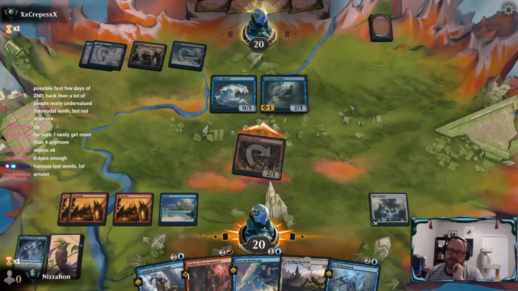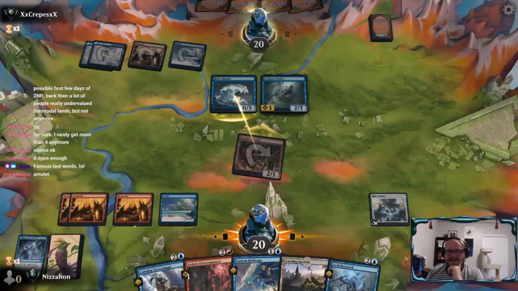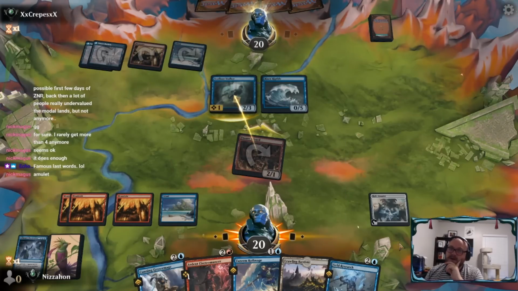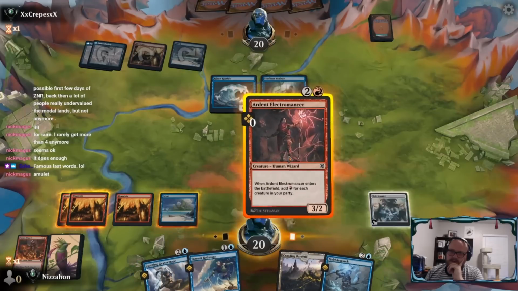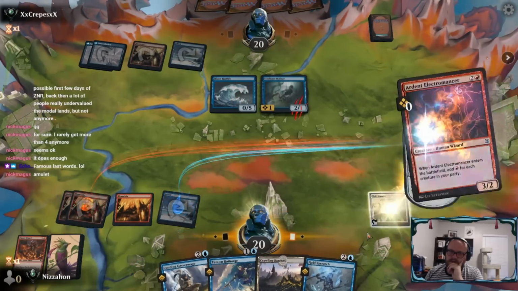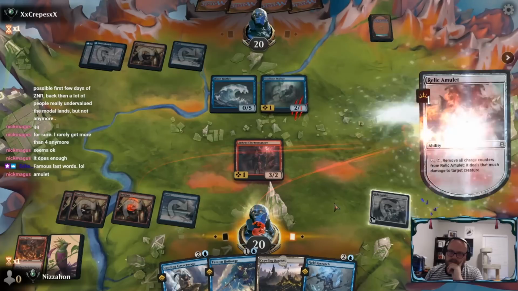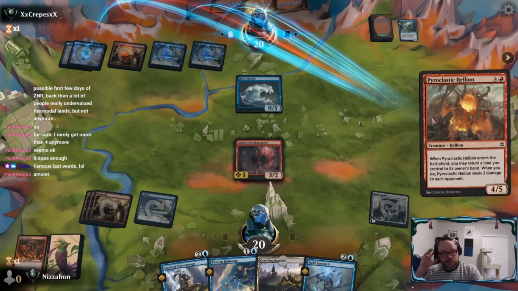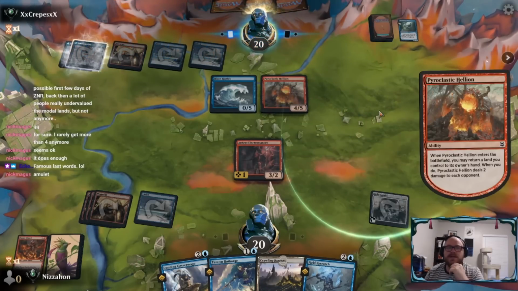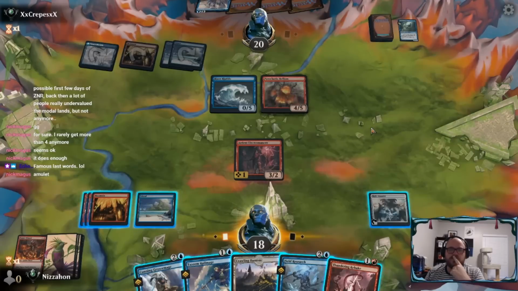Attack. They're probably just going to block with the Riptide. Okay, yeah, that is what they'll do now. Yeah, block that way. Thank you. We're missing out on blue mana again. Yeah, that's big. But not big enough.